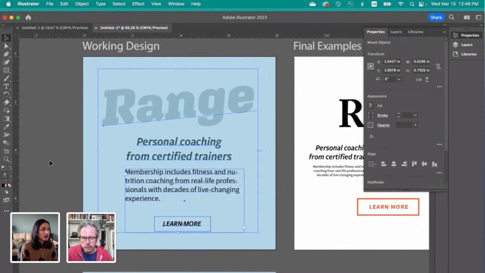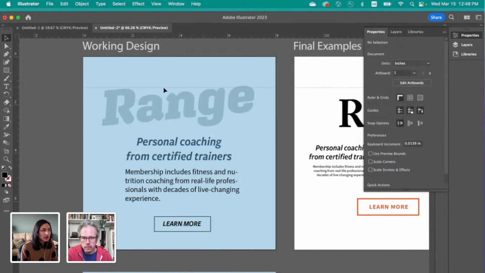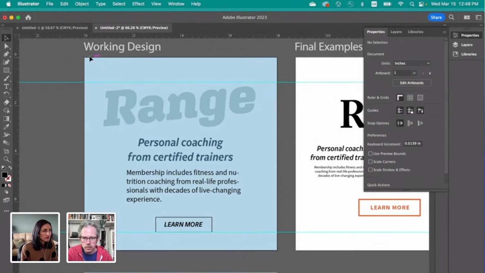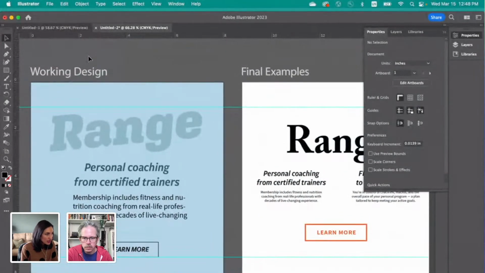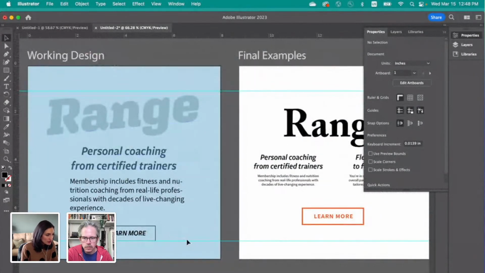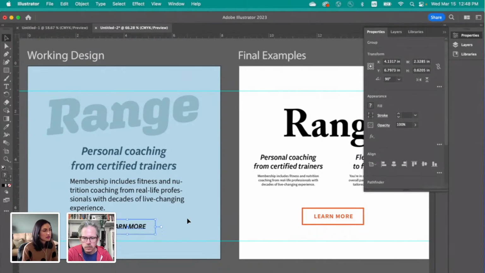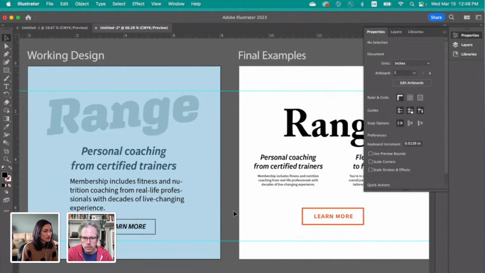I'm just gonna do like 22. Move this up. And then here you can see the top margin is smaller than the bottom by a lot. So I would just move this whole thing down. What could help with that is having the rulers again, like we did before, and seeing the distance between each of these points, moving this over and just measuring it. Okay, we need to move this up because it doesn't look very harmonious.